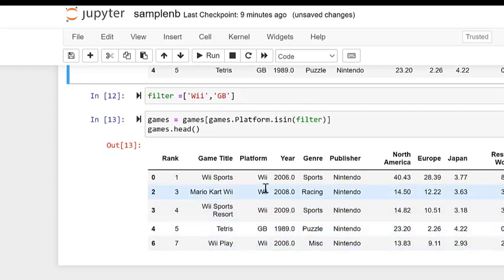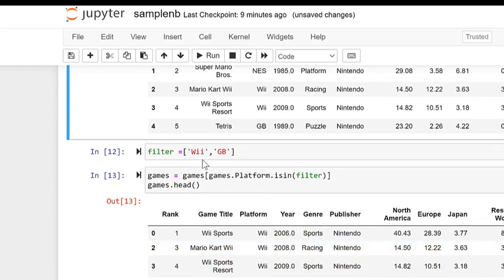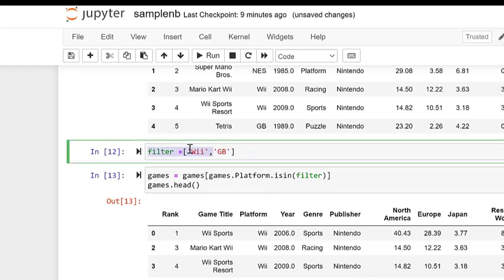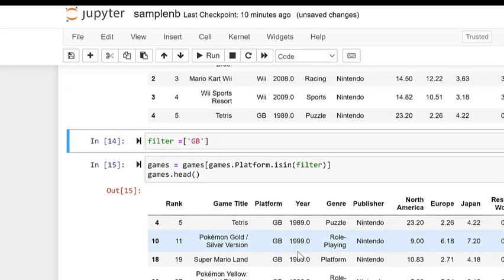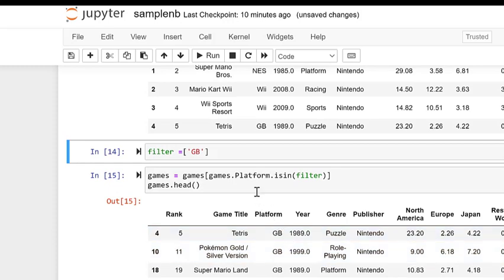And if you wanted to do the opposite, like using not in, right? Not in would generally use a tilde. But if I just want to filter only for GB, I'm just running it for GB, and you can see how it has changed to GB.